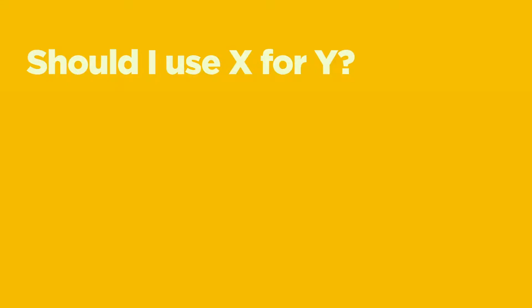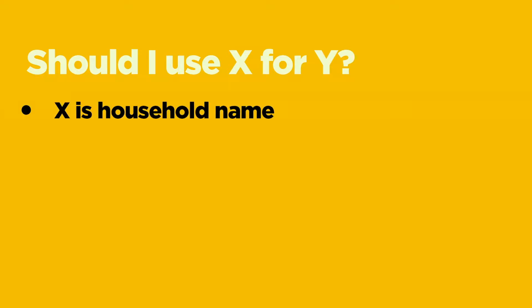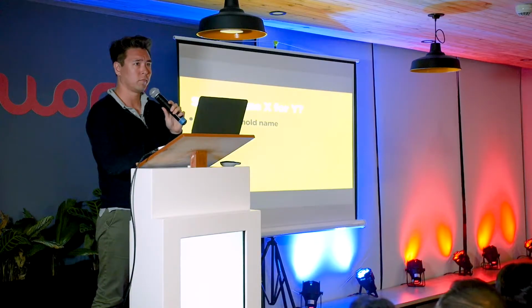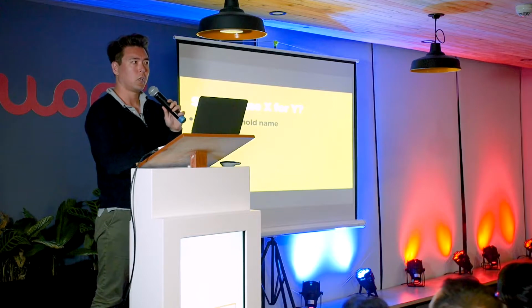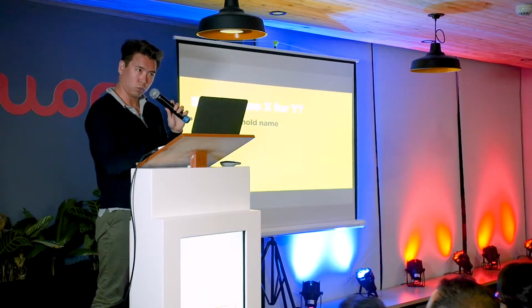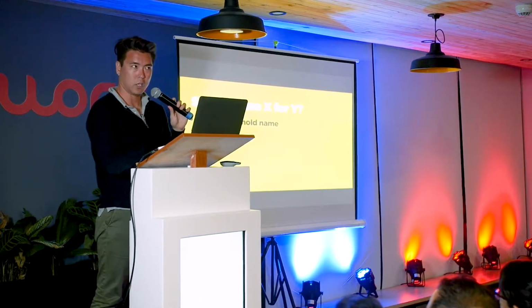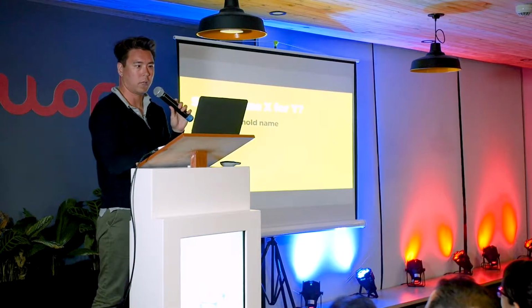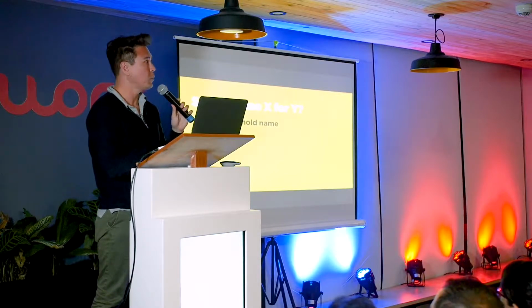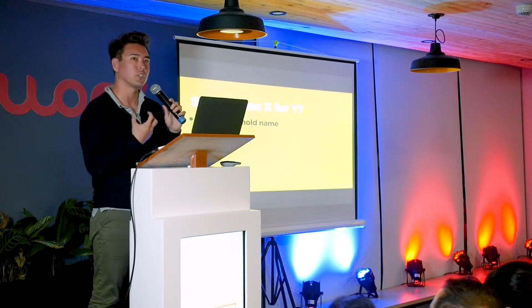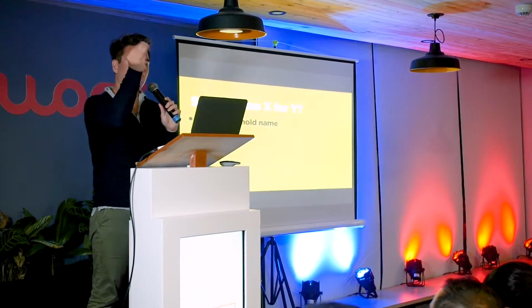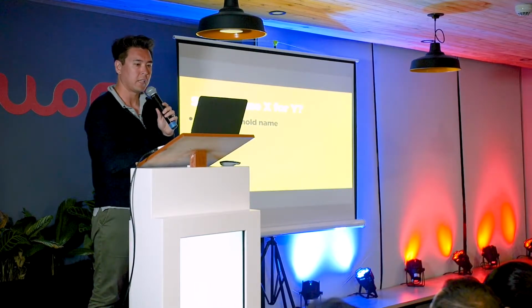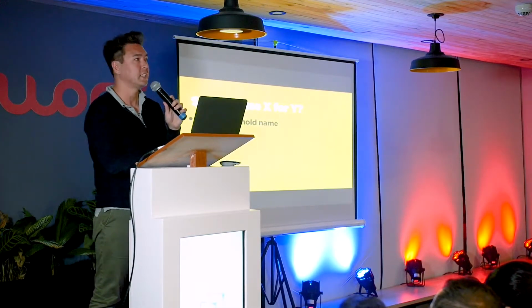First, should you use X for Y? Sorry for the legibility. Number one, is X a household name? This should be like a $1 billion company, right? You can't use your uncle's pet shoe store as the X for this because people don't know your uncle's pet shoe store and they don't know if it's successful or not. So as many people as possible should know about this, and for an investor, it should be clear that it's a $1 billion company or opportunity. Everyone has to agree that it is successful.